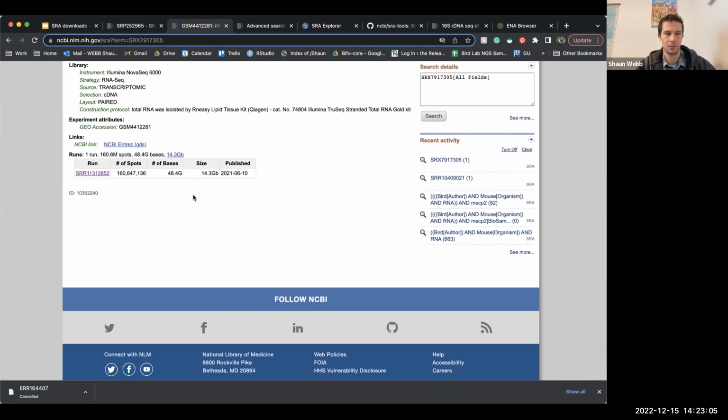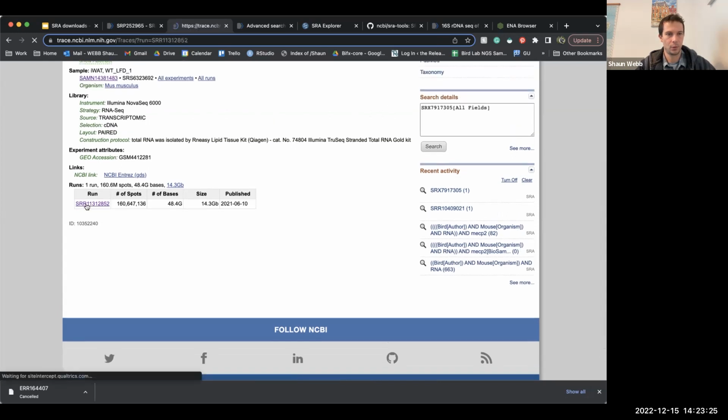So these might be sort of technical replicates. We can see that there are 160 million spots. So it's 160 million reads. And it equates to around 50 gigabases and around 14 gigs of data.